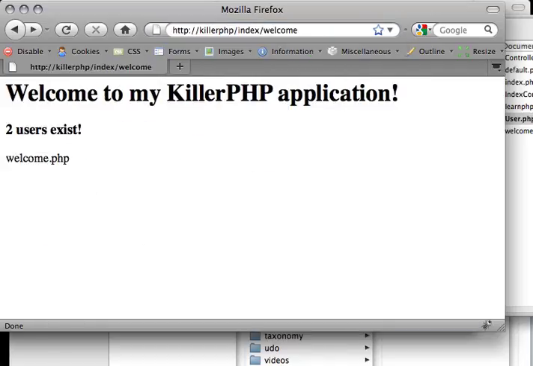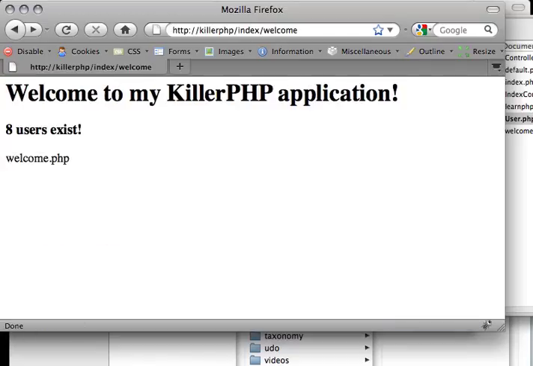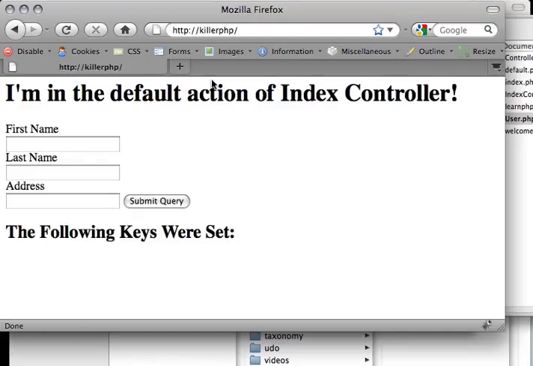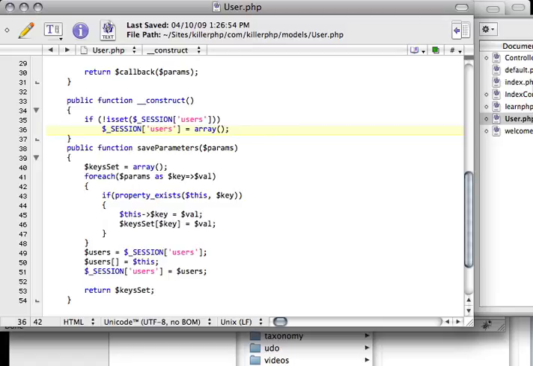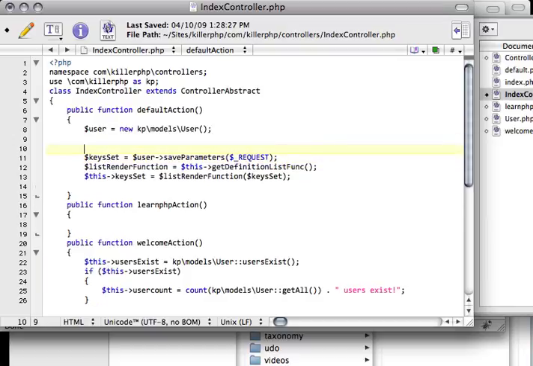Go back here, go back here. So every time we go to this page, it's always inserting users, even if they're non-existent yet. So we need to add a bit of validation to make sure that our requests are actually being posted back with something in them. Since every time we go to the default action, it's just passing in the request object, and it's just saving that to session, even if it's empty.